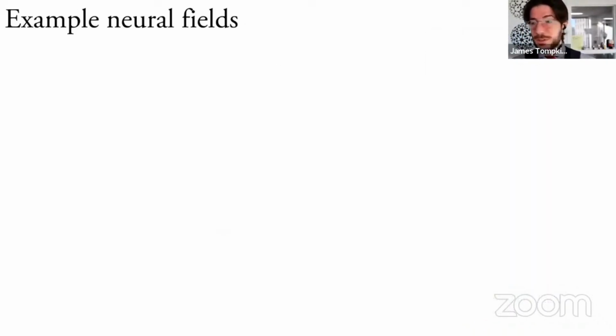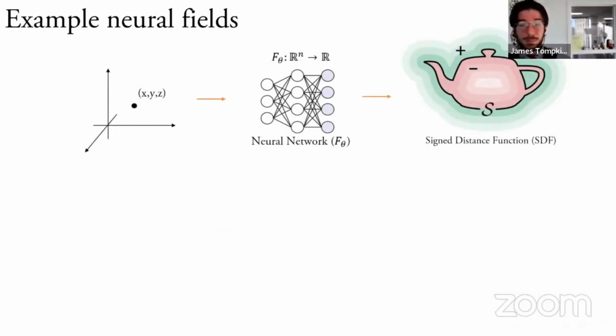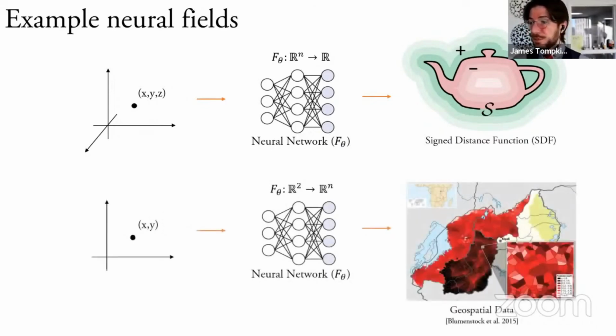It doesn't have to be flow, of course. It could be a representation for shape. So we might be thinking about how far away points in the field are from some surface of a shape. That would be a signed distance field or signed distance function, where the famous Utah teapot has its surface at the 0 level set within this distance field. And so in this case, my neural network just takes X, Y, Z as an input, and then I can describe the three-dimensional shape through this way. But it could be also other information too, like topographic information over a map.